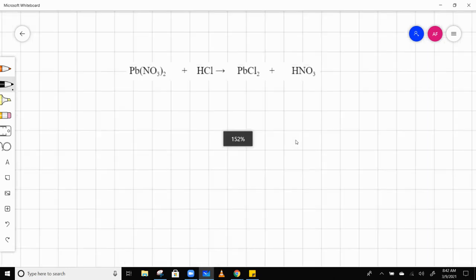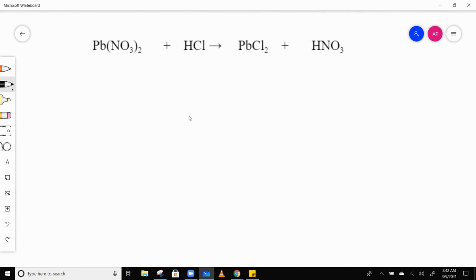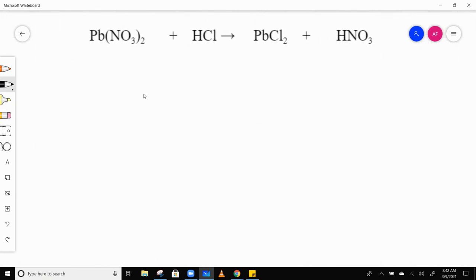Now there are these types of problems where you're going to have what we call polyatomic ions. Sometimes you'll have these groups of atoms together. So NO3 here and NO3 here, it stays together on both sides. We call these polyatomic ions. Poly means many, so many atoms that are ions. And ions are charged particles, right? So polyatomic ions are groups of atoms that have a charge.